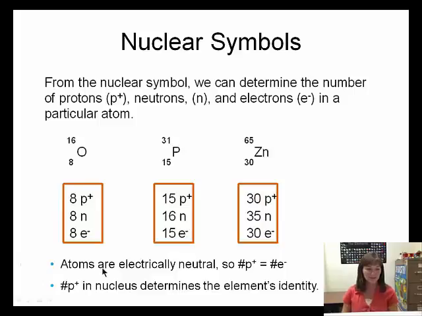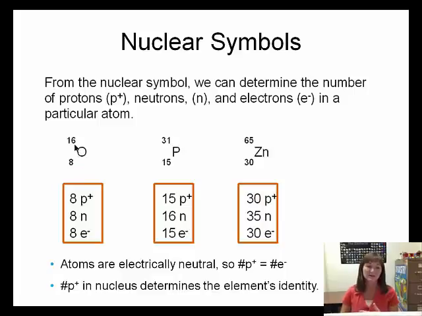If I go down here below to go over these last 2 bullets before we go on, atoms are electrically neutral. So all 3 of these examples are atoms. The way I know that is that there's no charge written in the upper right-hand corner. That's where we put the ion charge if we're talking about an ion. So since there's no ionic charge out here, that would imply we're talking about a neutral atom. So the number of protons is going to equal the number of electrons if we're in an atom. Also, the number of protons in the nucleus determines what atom it is we're talking about. So remember, you get the atomic number from going to the periodic table and saying, oh, oxygen has 8 protons. So it is the number of protons that identifies what atom we're talking about.